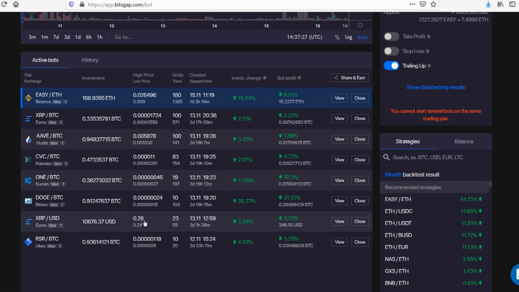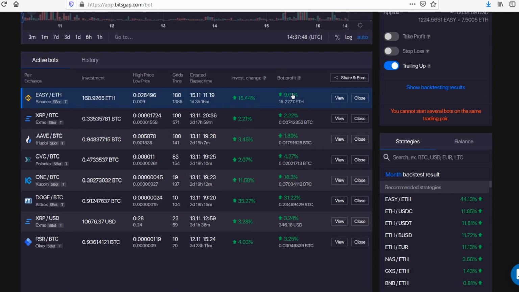Hello, let's have a look at setting up trading bots on Bitsgap. It's really easy, pretty much intuitive, and then you just sit back and watch your accounts grow. These bots here are all working on different exchanges, and they've all been working for a variety of different times. This one's been almost 4 days old, this one just over a day old, and you can see that all of them are in profit significantly.